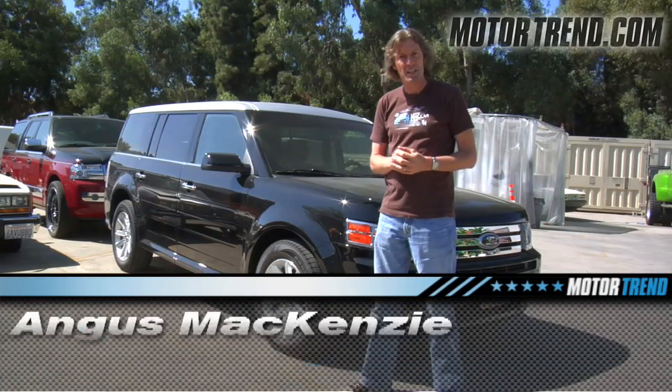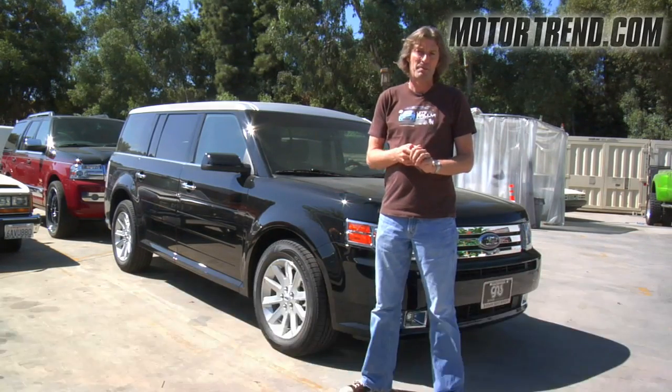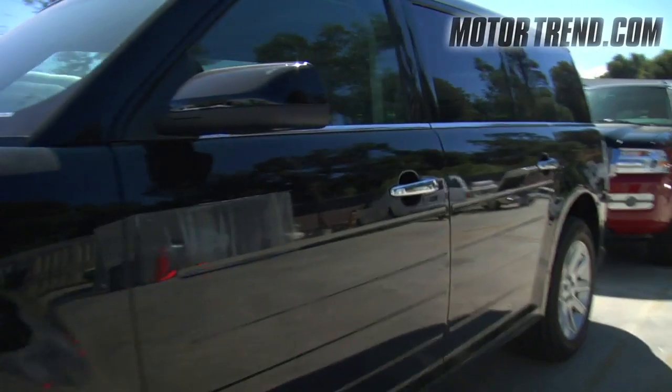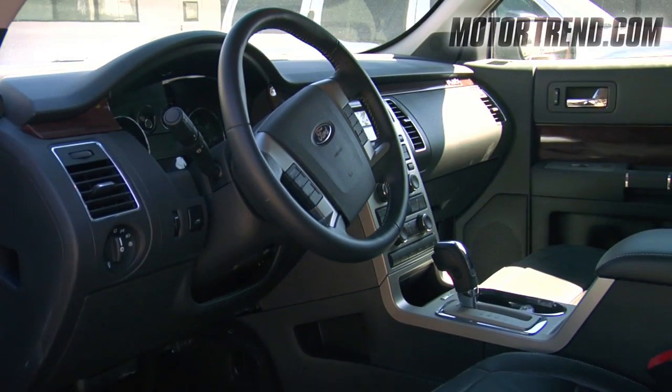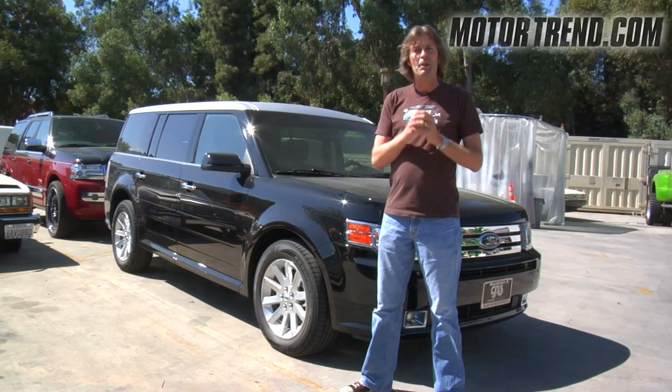Hi, I'm Angus MacKenzie, Editor-In-Chief of MotorTrend, and this is Ford's new Flex. It's a crossover vehicle that combines the best attributes of a sport utility vehicle with really car-like comfort and driving quality. What I like about the Flex though is it's a vehicle with a lot of possibilities.